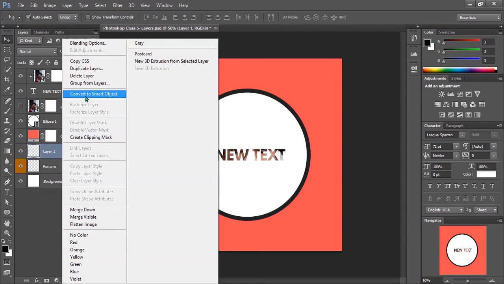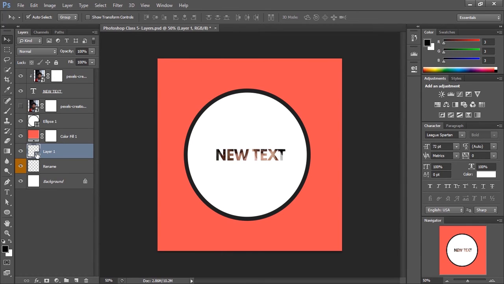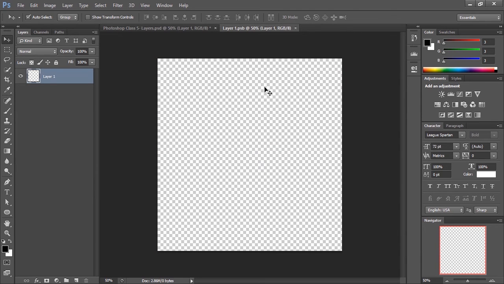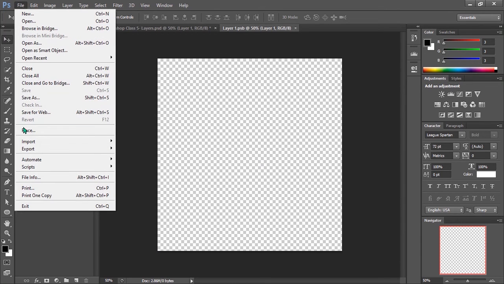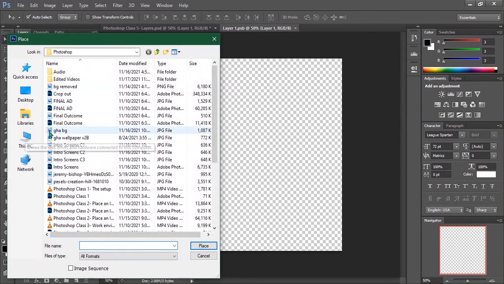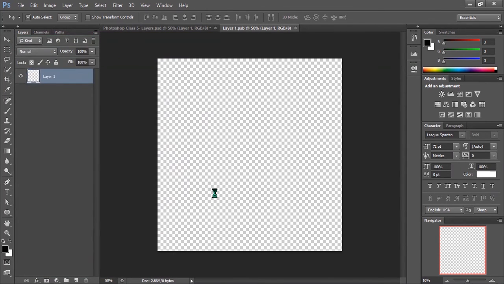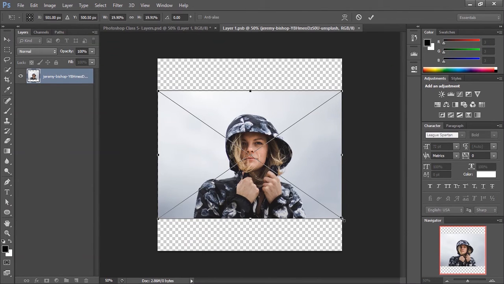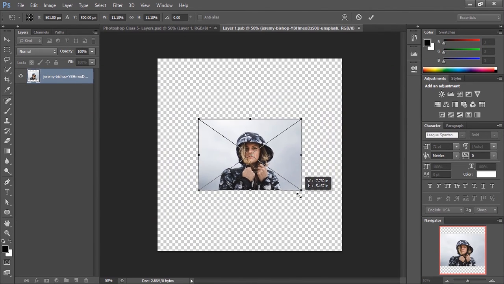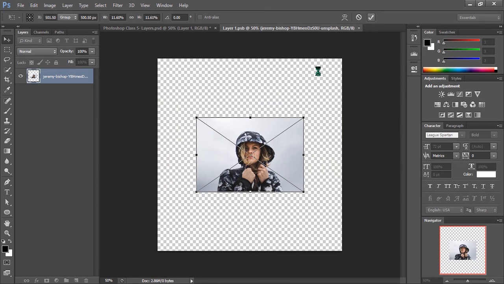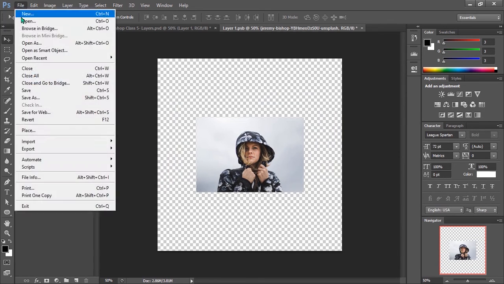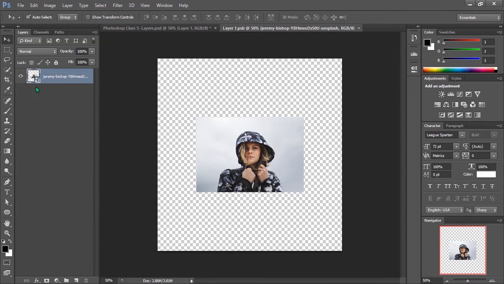Now let's create a new layer, then convert to smart object. Let me show you what the smart object does. Let's double click on this icon, the thumbnail, and open that layer in a separate document, and let's place an image in there. Let's place that image. Try to scale it down. Scale that down and hit OK. Now we'll save that. Save. Now let's go back to our original work file.